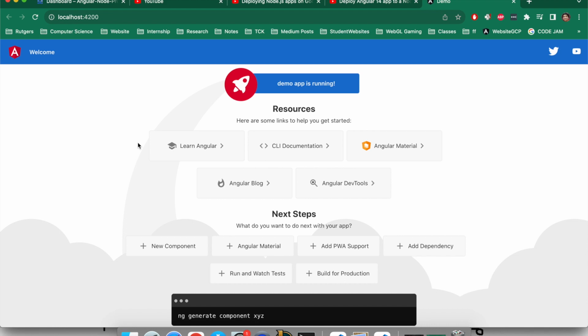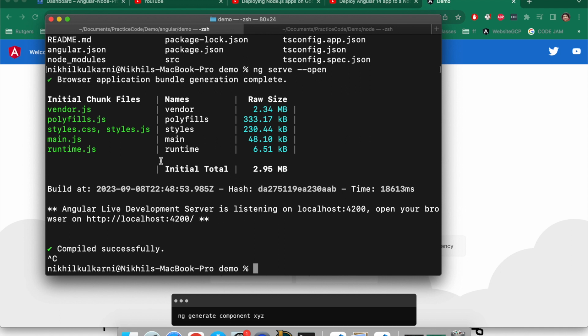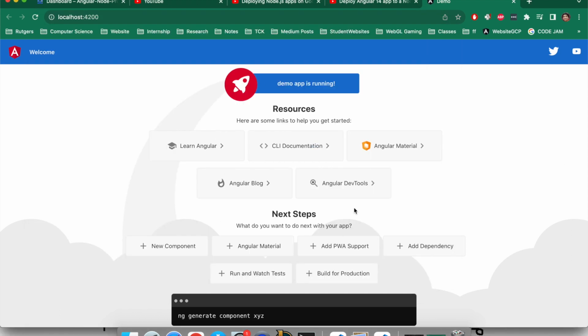Here you go. This is your demo app. This is the default that Angular normally shows. If you make any changes to your code, this is your live development server, but we don't really need that right now. We're not going to make any changes here for now. We just want to upload this to Node.js and ultimately GCP. So let's move on to step 2.